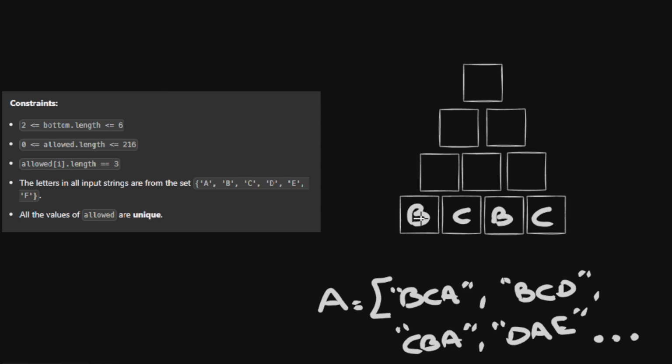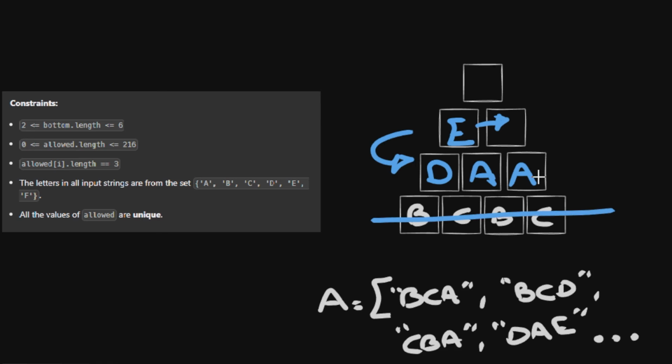So what we can do instead is use this here, so this is D. Then we use this here, so this is A. Then we use this here, so this is A. And now we have D, A, E. And here we have D, A. This means that we can put an E here and continue with the next element. And at this point, our new bottom row is this one. We don't care about this anymore. We are looking at this.